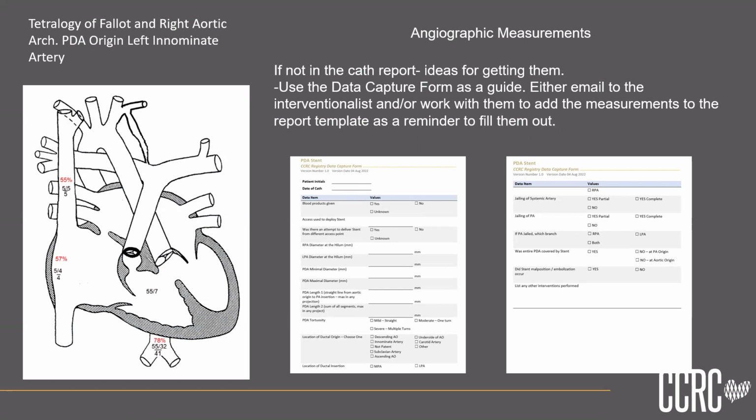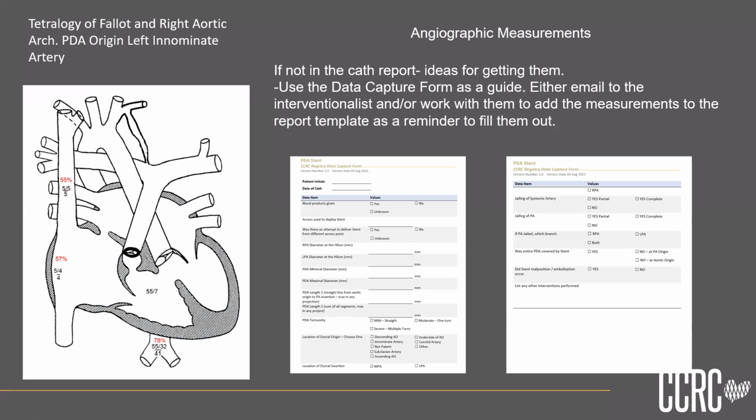I'm still learning how to read the cath reports. They can be complicated and in my experience, different attendings phrase things differently and put stuff in different spots. But once you get used to reading them, it's not as time consuming to go through them. You get pretty good at picking out what pictures or what sections of the cath report you need to look at to find the information. It's just getting used to how people document and where they document stuff.